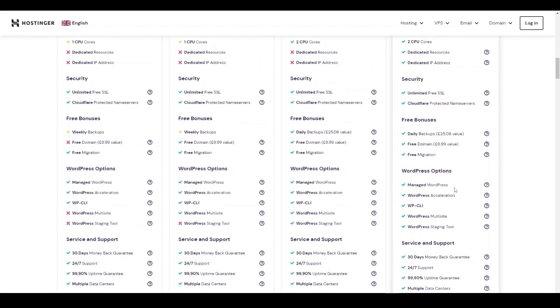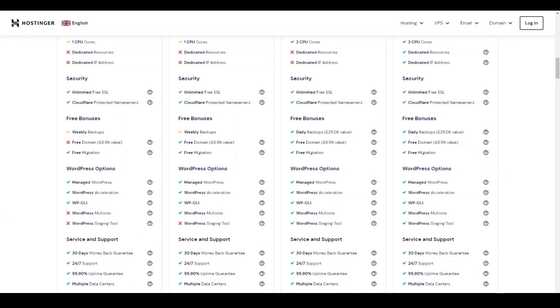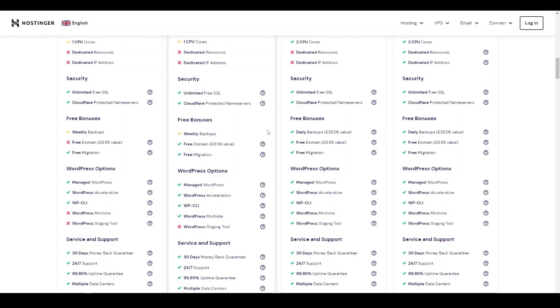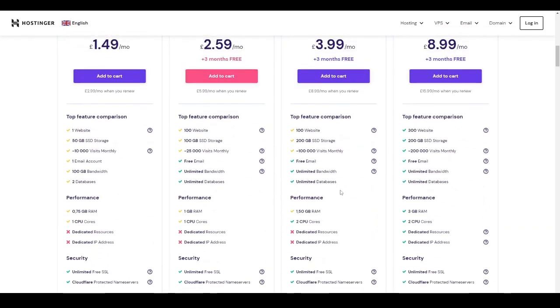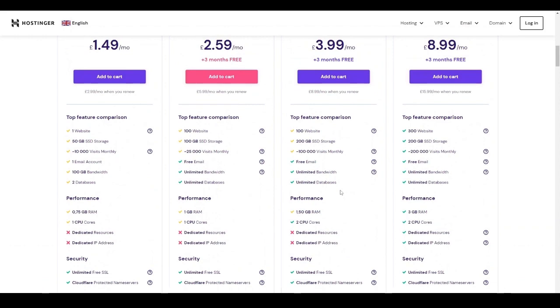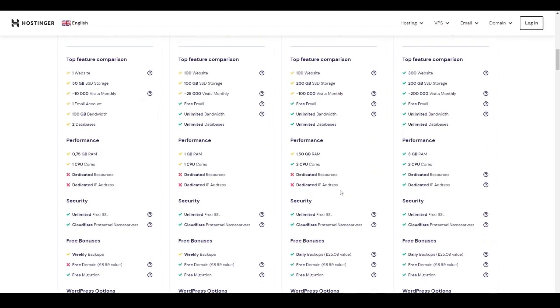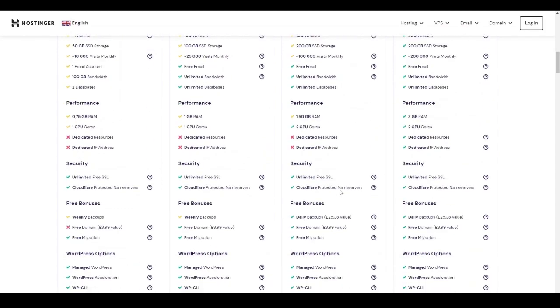But they do have free SSL and really good optimized performance. So it should be enough anyway for hosting your e-commerce website. However, if you are looking for something that caters a bit more to WooCommerce based sites, then it might be better to go for one of the other hosting providers that we've seen so far.